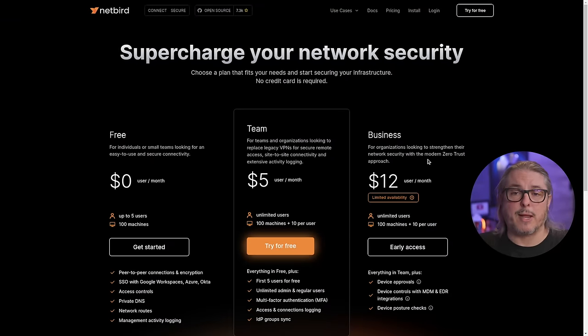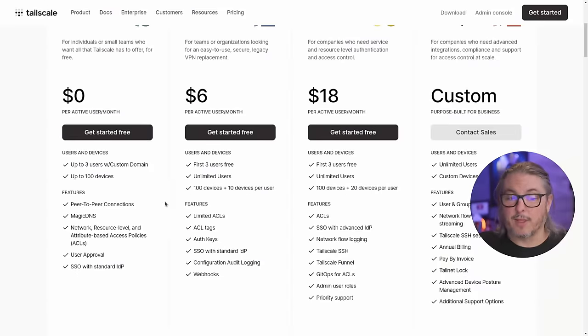Now I want to focus on Tailscale and NetBird. I've not been using NetBird for more than a few days for my testing, but I plan to keep continuing because I've been really impressed so far. Both are very similar in how you sign up — you can sign up for a free account with no credit card necessary for NetBird. They have a business option starting at $5 a month with 100 machines. Tailscale similarly offers 100 devices for free with no credit card required. Both have similar DNS, peer-to-peer connections, split DNS, and route advertisements.